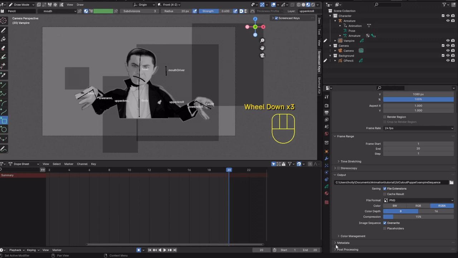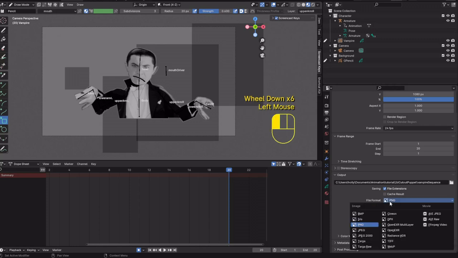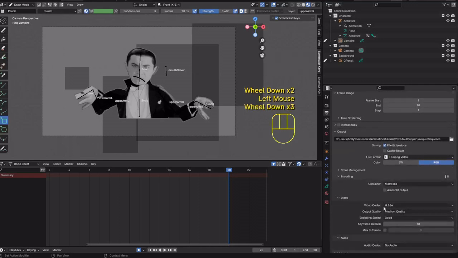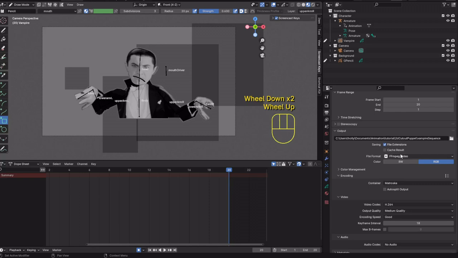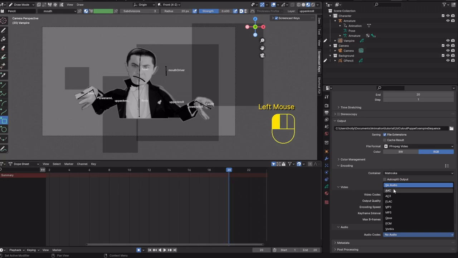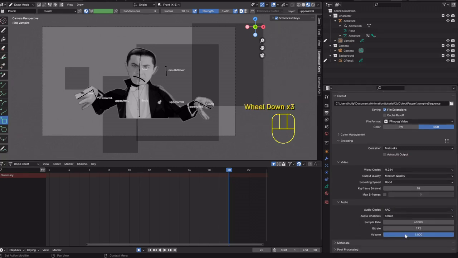So we got our output here. Okay. So you want to choose FFmpeg video. Make sure it's RGB. Although black and white would probably be fine for this, but we're going to choose RGB. And then we go to audio here. I'm going to do AAC to get the audio.